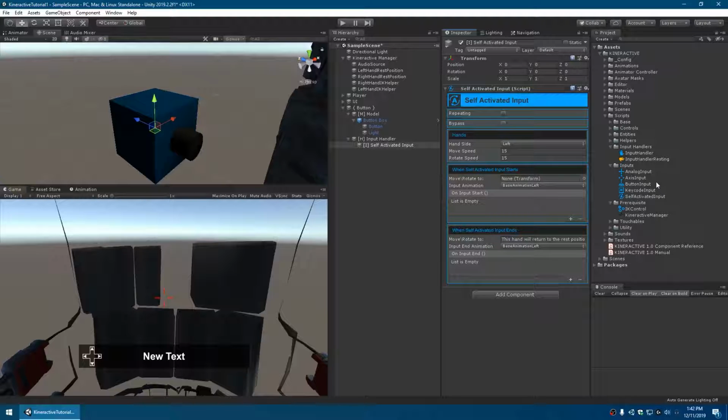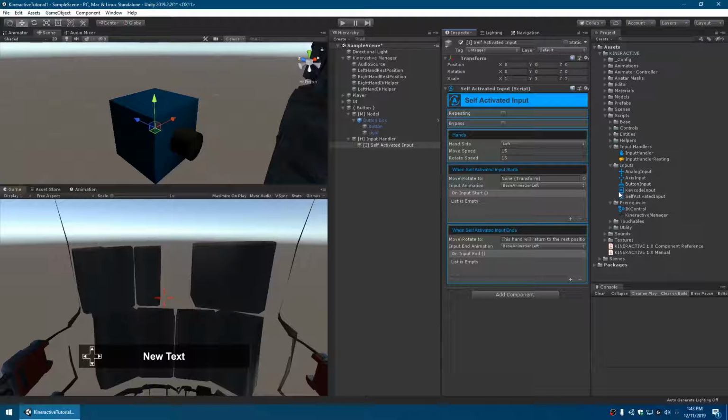So normally we've got a button input which checks for mouse clicks or anything on the keyboard, anything on a control pad. We've also got an axis input which checks for joystick inputs or A and D or W and S, your up and down arrows, that kind of thing by default. And we've got analog input, and that actually returns an analog value for your joysticks or your triggers on your control pad.